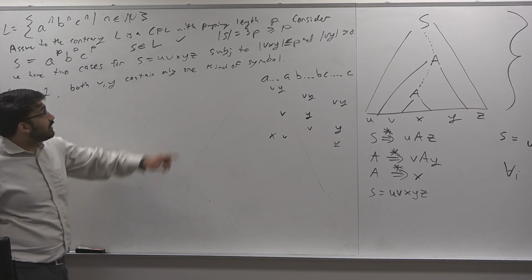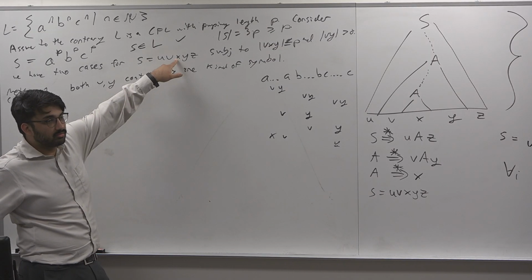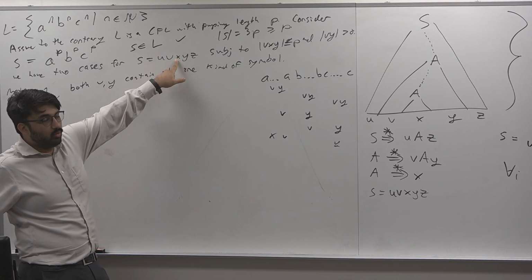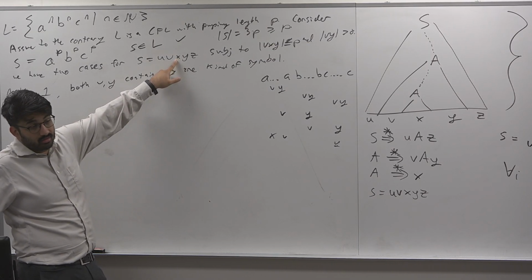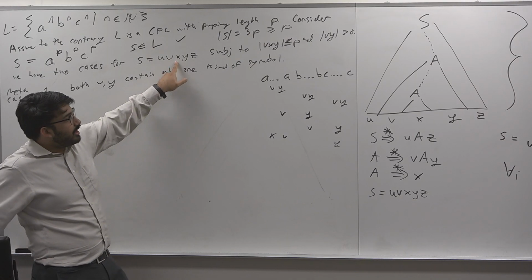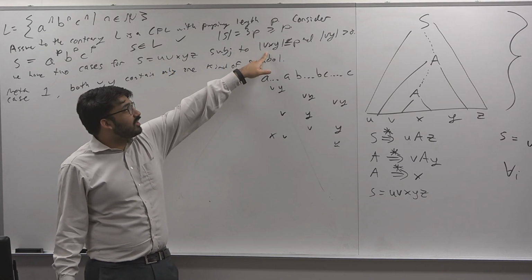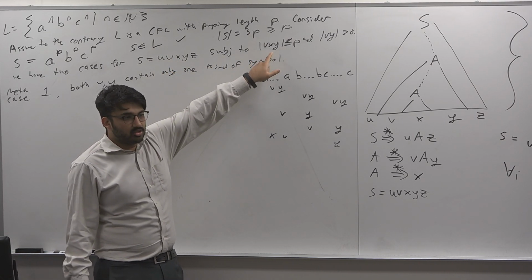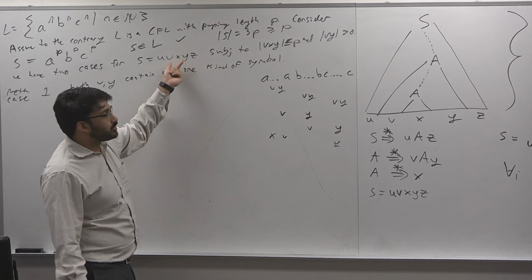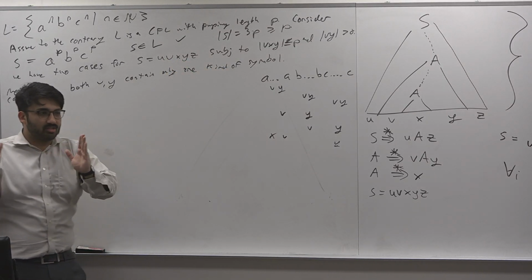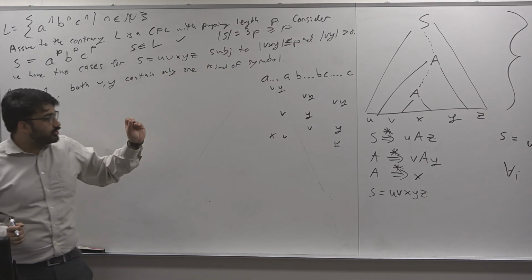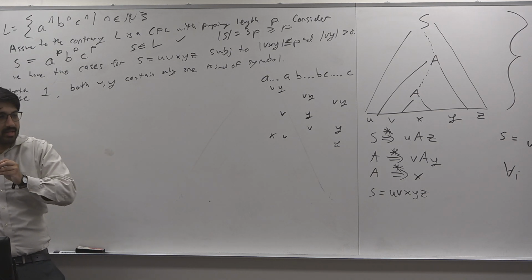It could be the case that X here is of length 20. Oh, X can be any length? Yeah. Okay, well, almost. Could it be any length? This is, again, not obvious, but |VXY| must be less than or equal to P. So we know that VXY as a substring is at most P long. So the first symbol of V cannot be more than P from the last symbol of Y.